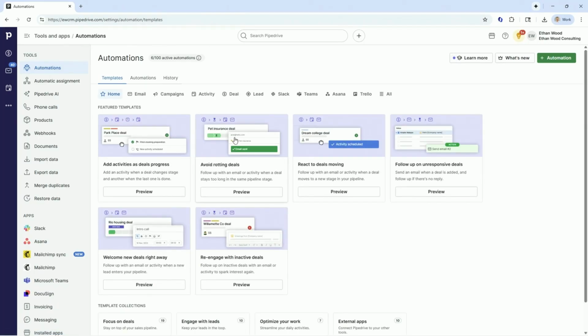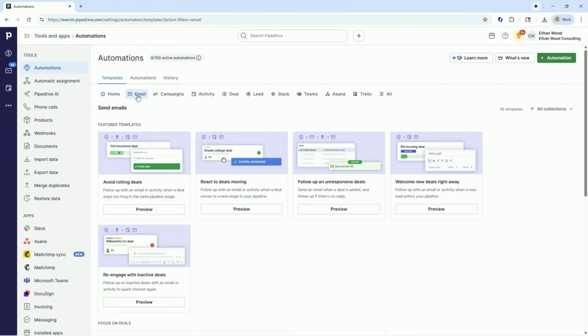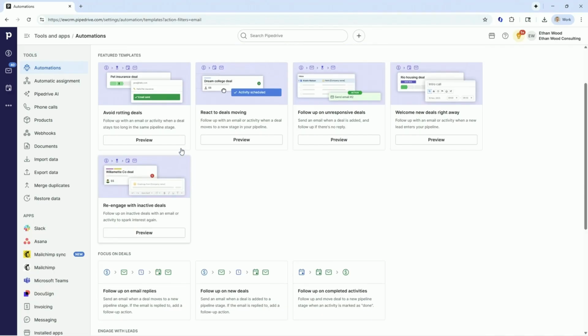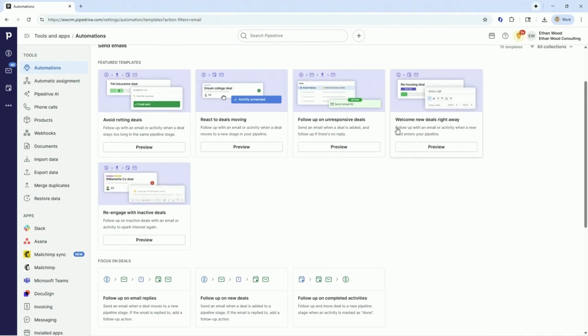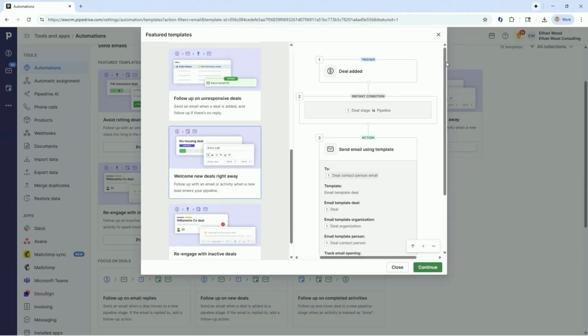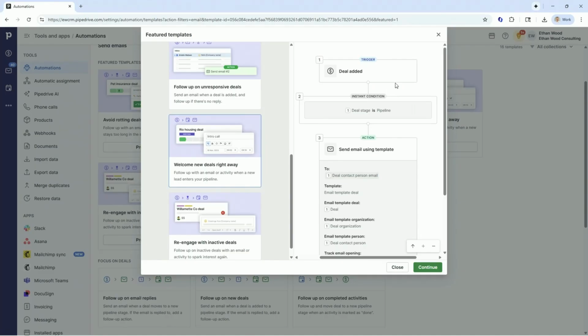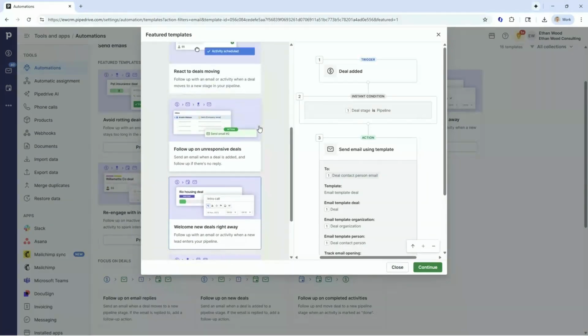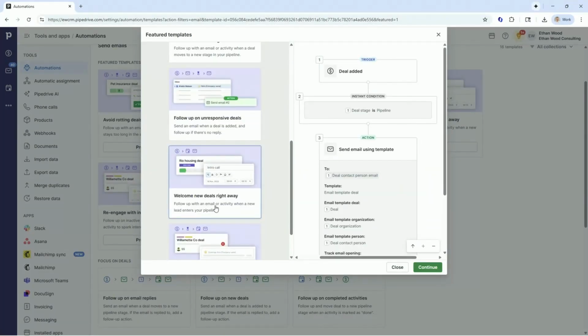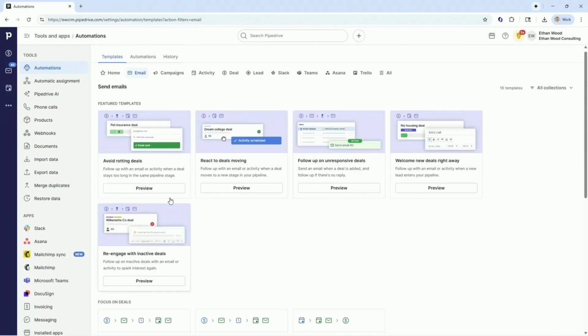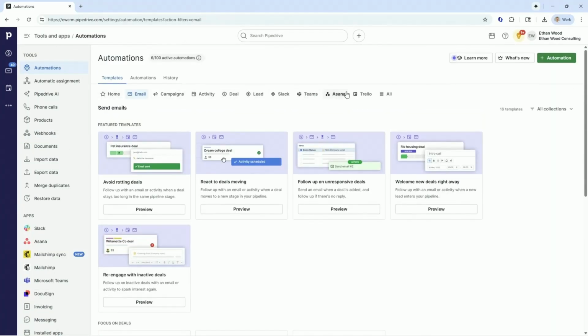There's also some great templates. So let's take a look. You've got the email template. So if I want to do an email-based follow-up whenever an email has gone out to one person. So you can send it whenever a new deal comes in. You can create a new pipeline and an activity that gets created. So there's quite a good amount of these templates that are here that haven't been built out.